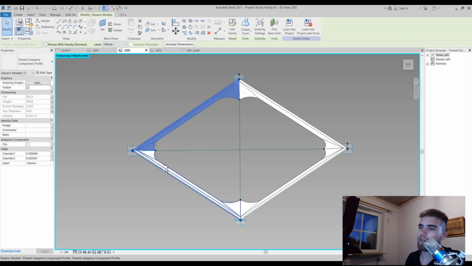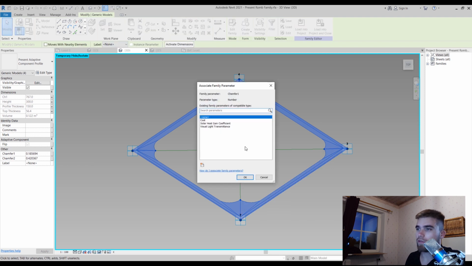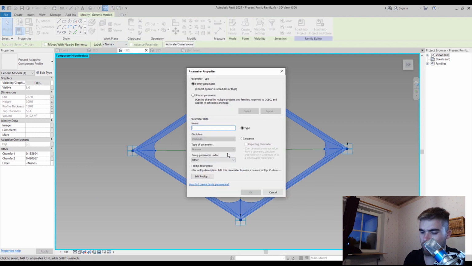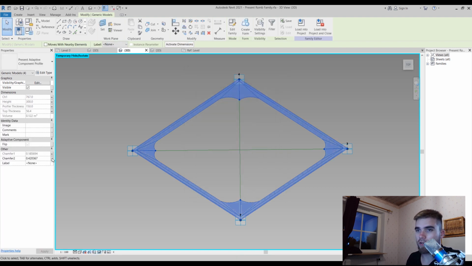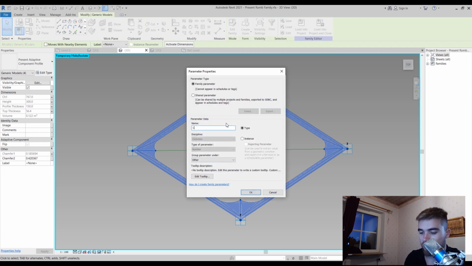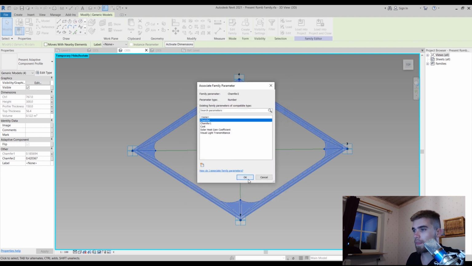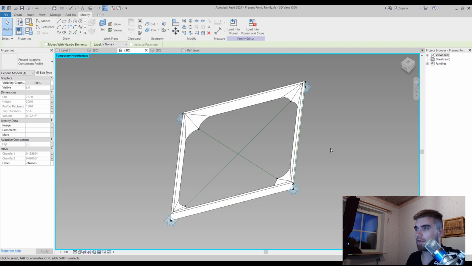But for now, let's just assign them to one parameter. Chamfer 1. Is it chamfer? I'm continuing with that name, but yeah, maybe it should be something else. Tell me in the comments what's the best name for that parameter. Okay, like this. Good.